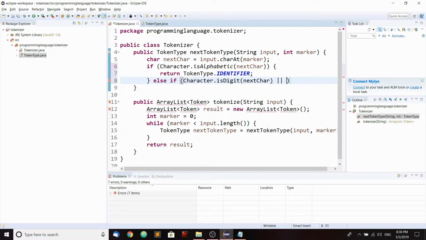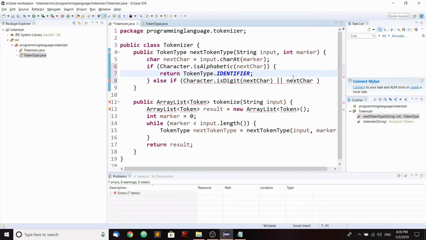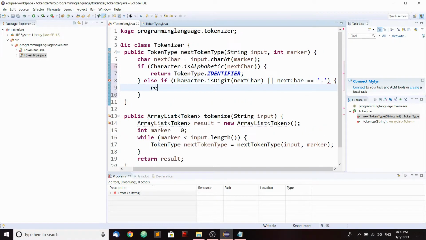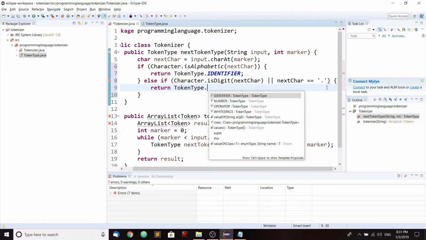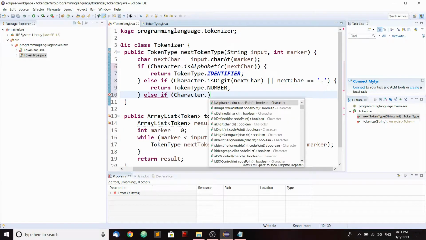We're going to want to group periods in with the numbers, because something like this would be a number, and so would this, and we want it all to be grouped into one number. Now we're going to do white space.